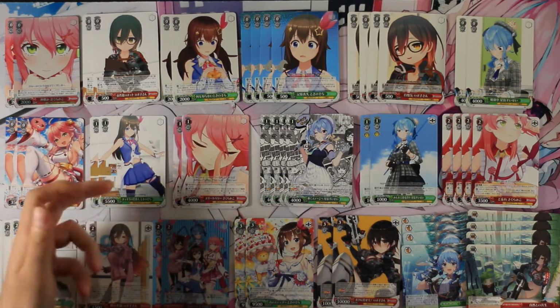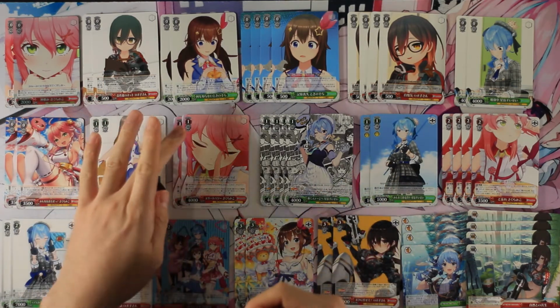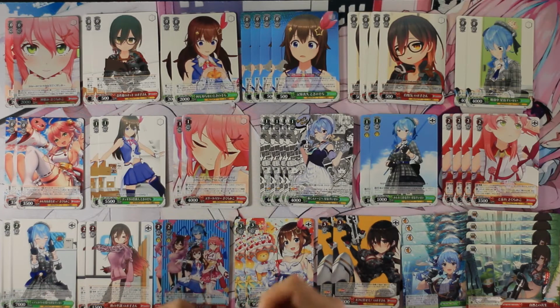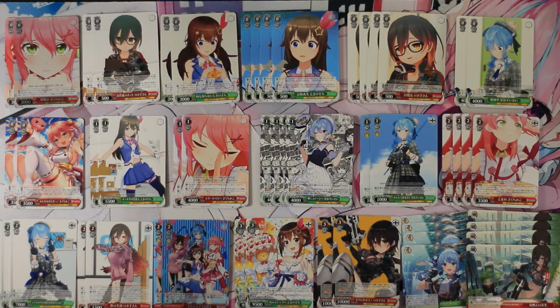Next up, 1055 Suisei. Bond target for this. It's whatever. Don't run it. Next up, 104K Miko. If you have 2 or more Hololive characters, she gets plus 2k, so she'll be 6k. And she has Clock Encore.